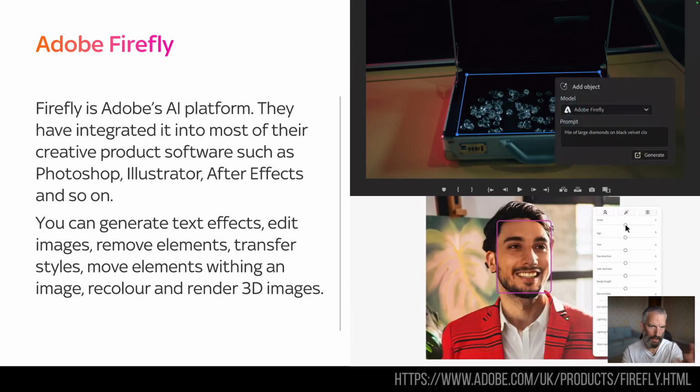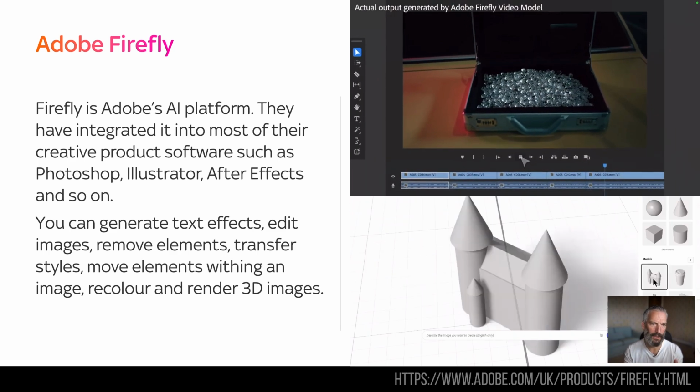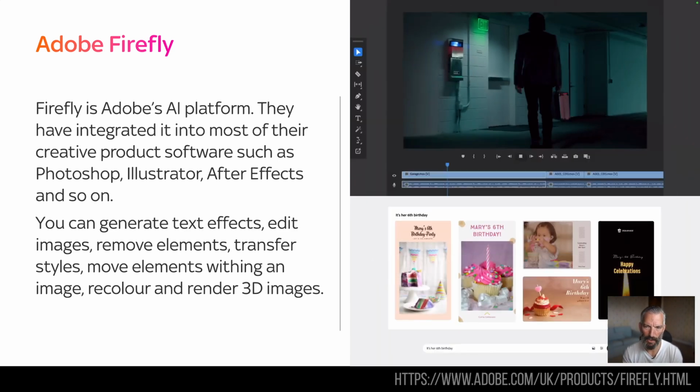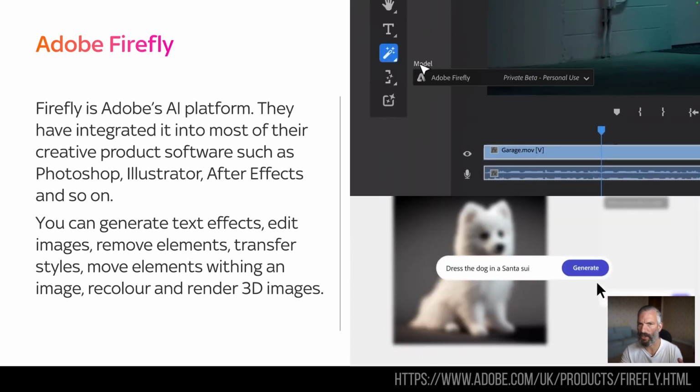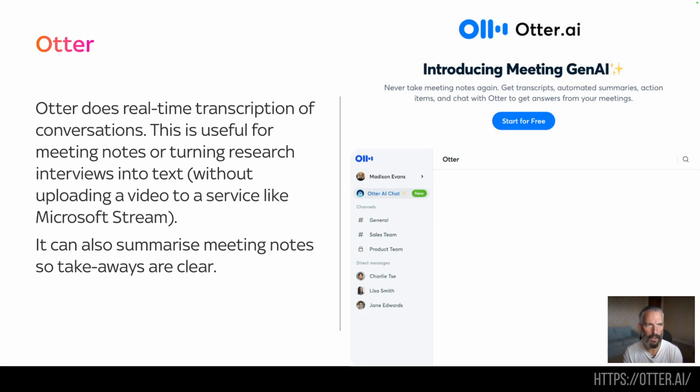So Photoshop, After Effects, Illustrator. In Photoshop, if you do really want to edit your scenes, you can now do it using a text prompt. Likewise, at the bottom is Photoshop. If you really want to go and create templates, do style transfer, or edit an image, you can do it just using language and words.